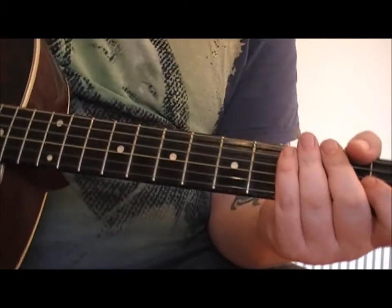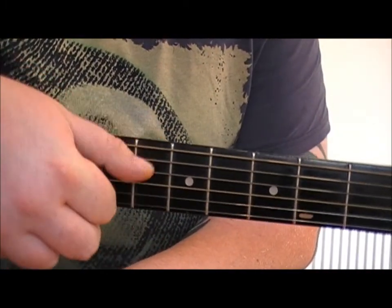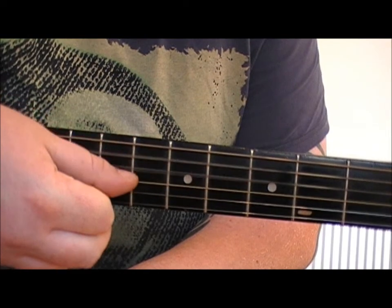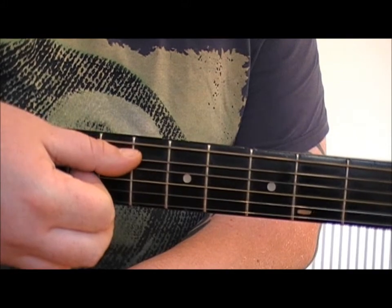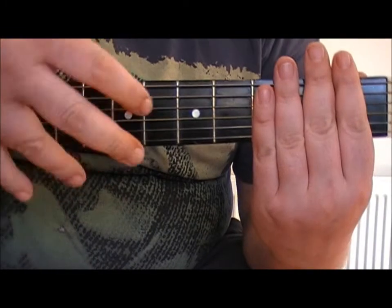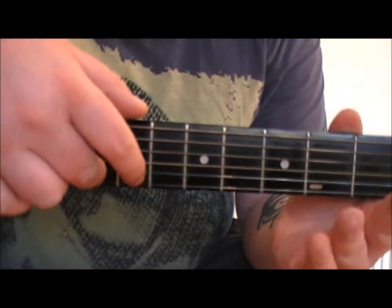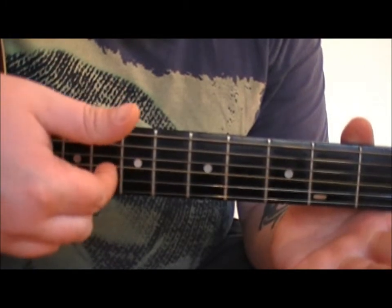And just a little tip for any new people, if you're finger picking, try to keep your thumb away from your other fingers so it's not hitting off them when you're picking. And use your thumb for the bottom three strings. So low E, A, and D, try to use your thumb. And for high E, use your ring finger. For B, use your middle. And then for G, use your index.